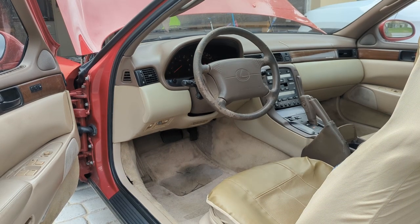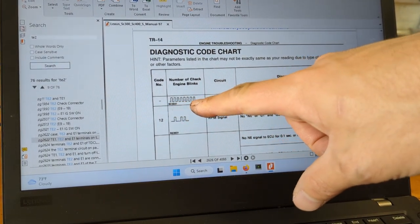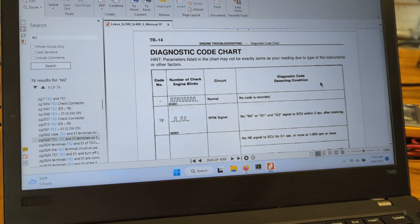See, kind of the same behavior, just a flashing overdrive and check engine light, flashing nonstop. Yeah, so that's what we're seeing. That says no code is recorded. So, like I said, some of these early diagnostic systems can be kind of useless, so I still think there's something going on because we don't have a tach signal. Granted, the tach could be just broken, but that is also pulled from either the cam or the crank trigger. So I'm going to look through this manual a little bit and see if I can find out what might cause the tach to not work.